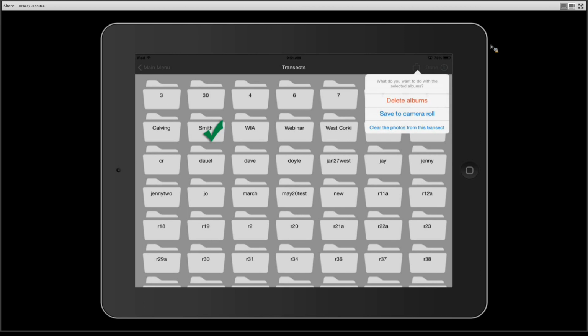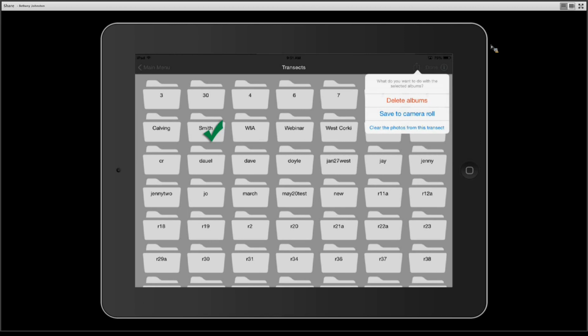So if I wasn't in the Sandhills or I didn't want to use the trend score, I could just leave those columns blank, the seasons of defoliation, precipitation, and residual herbage. I could leave those blank and then just type in my comments, and all that data will be saved with my pictures. So that is adding a new pasture, and you're only going to do that one time for each pasture. You only use add a new transect the first time you set up that monitoring site.